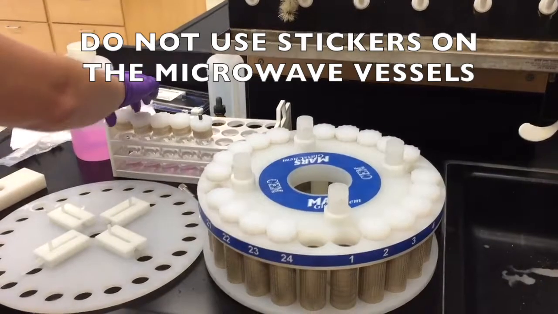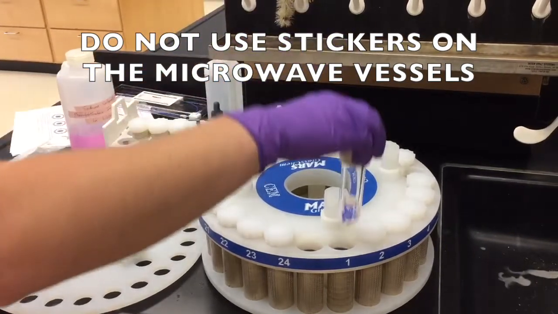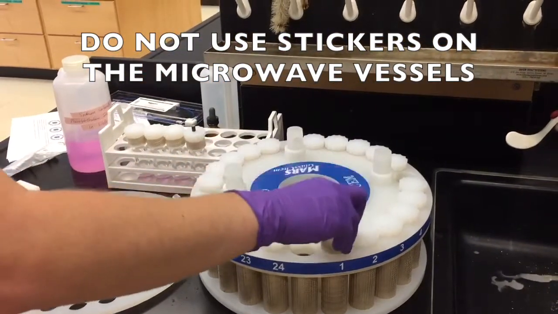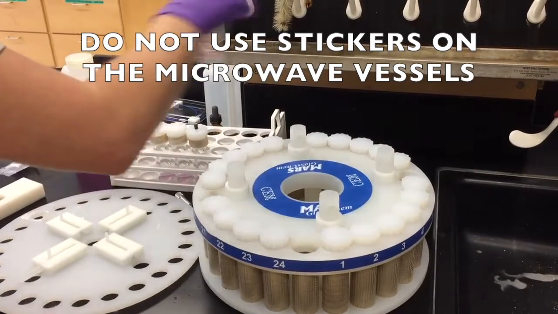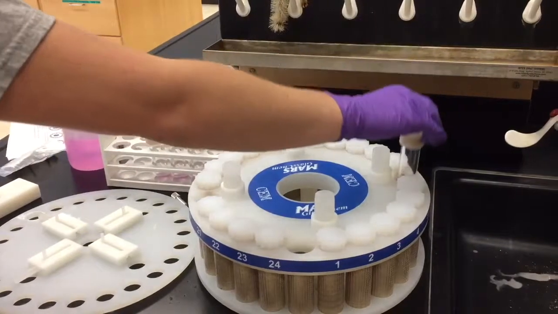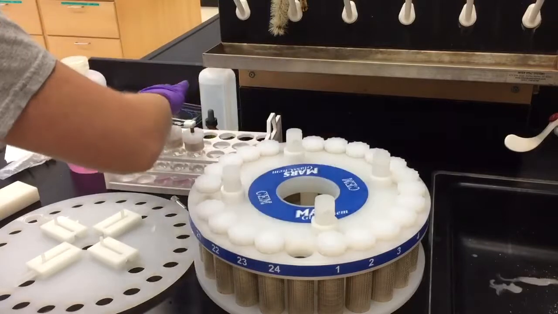Place the vessels into the sleeves of the turntable. There are numbers in front of every sleeve, which can serve to make sure the vessels do not get mixed up. Use these numbers on the carousel rather than stickers, which causes uneven heat distribution. Although the vessels can be placed in any number, they must be evenly distributed.